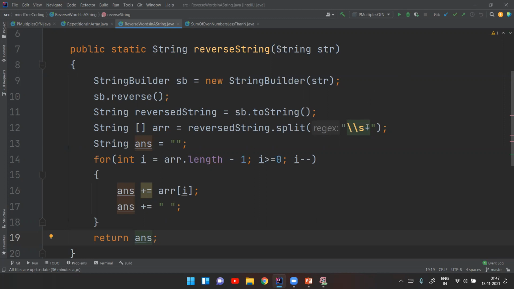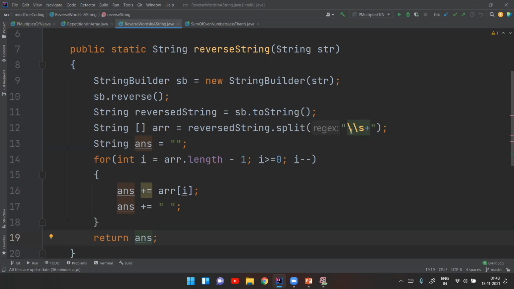So this backslash s plus denotes, backslash s means a space character, and this extra backslash is used as an escape character, right? Now this plus denotes one or more occurrences. If the string has two spaces instead of one space, then we will consider that also as a criteria here.